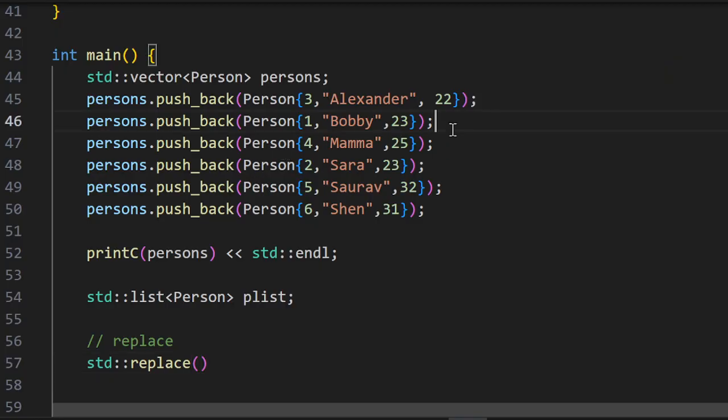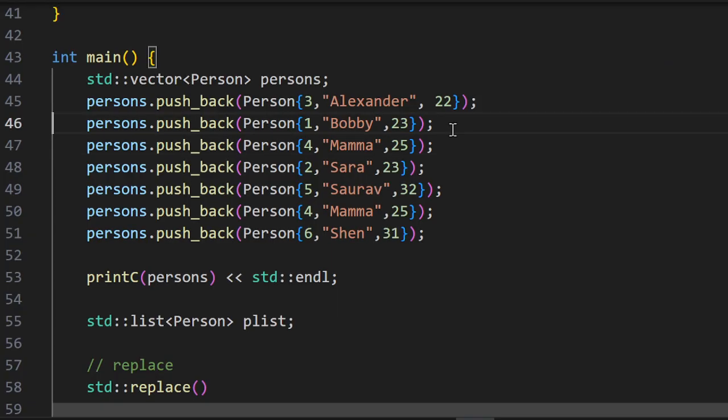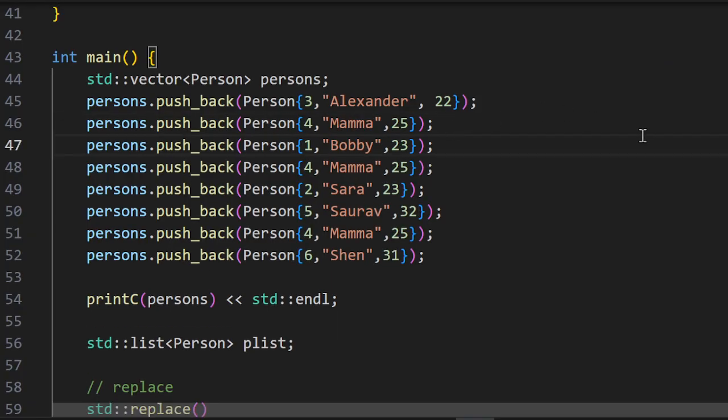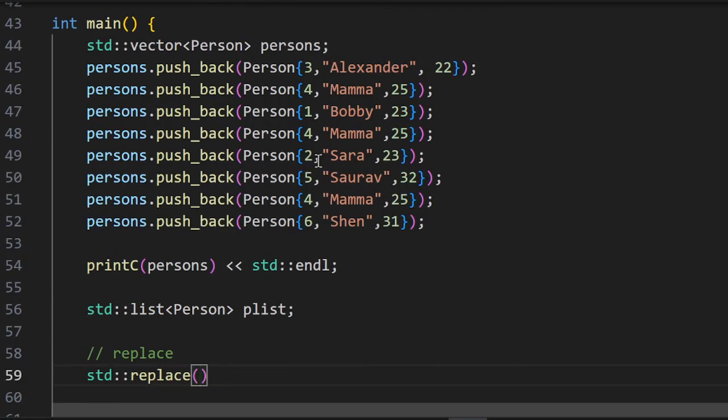For example, let me add another object, maybe in this position, or maybe here. So if I want to replace this object by an object with different data, I should tell the replace algorithm to scan through all the objects, and wherever it finds that particular object, replace it with another one.